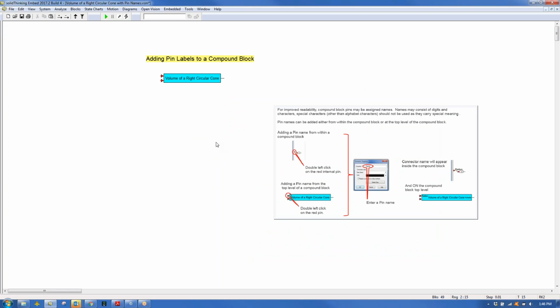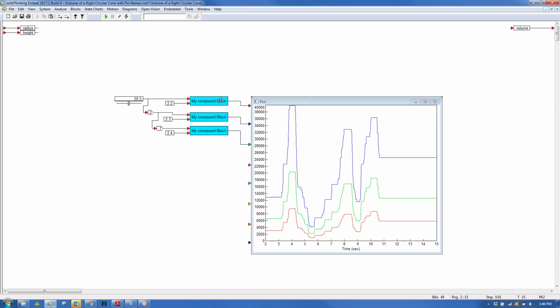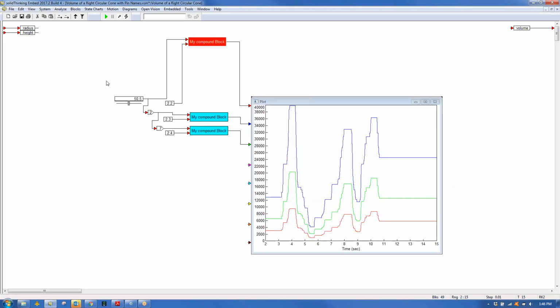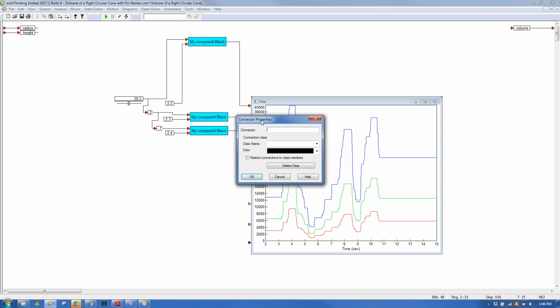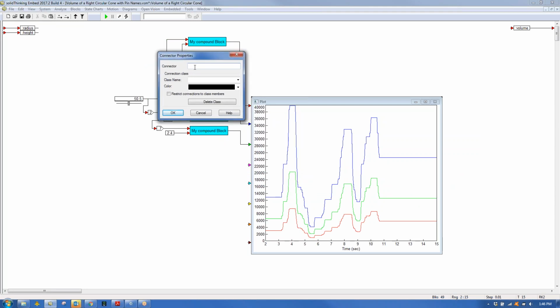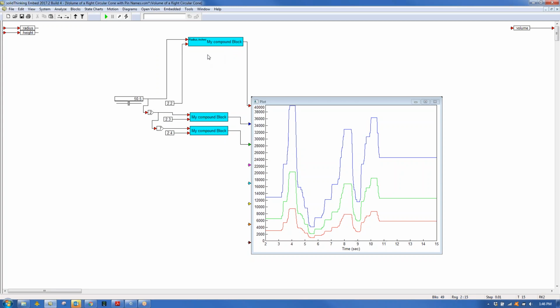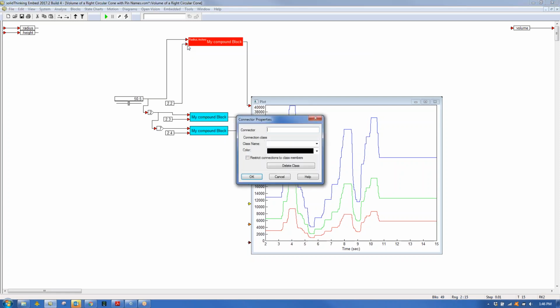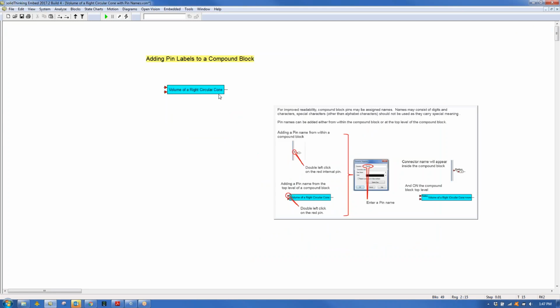So that's pin addition, pin removal. Now it's very helpful to be able to actually identify what these pins are so you can remember what they are instead of having to go in here and say, oh, it's radius and height. If you just double click on the arrowhead, you can type in a connector name. So this can be anything. And it's text. It's not interpreted as part of the code, so it can have spaces or special characters in it. So there's radius and height, meters, and same on the output side here.